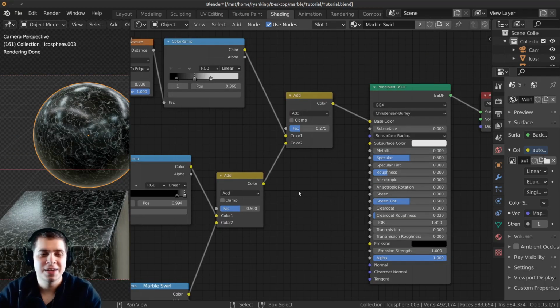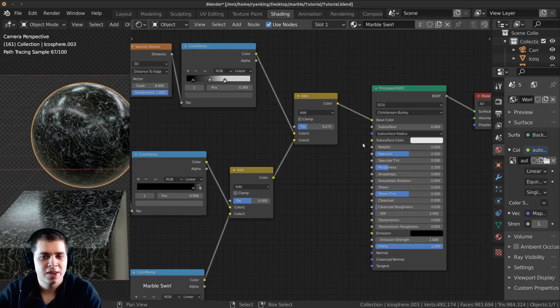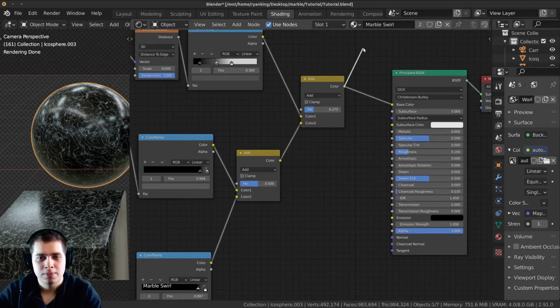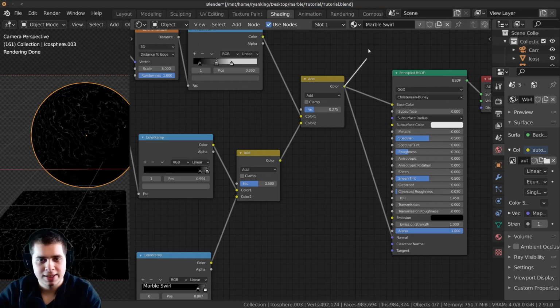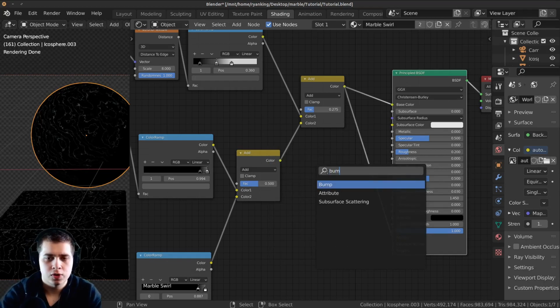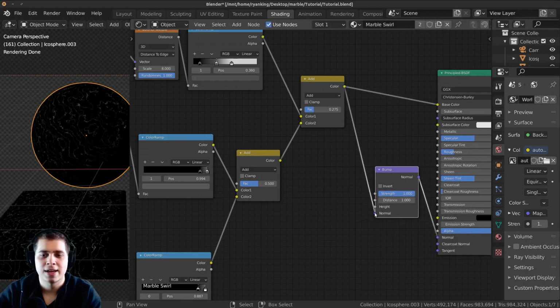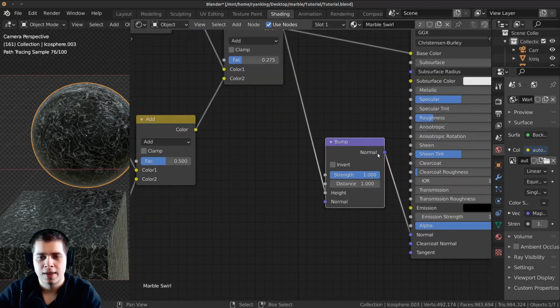And then one last thing before we finish this, just like the other materials, I want to add a very, very slight bump. So I will click on this color, drop it into the normal. Now we need to convert this, because this is yellow, which is dealing with color, and this is purple, which is dealing with normal. So I'm going to press Shift A, search for a bump node, drop the bump node right in here, and then for the height, I need to take the color and put that up to the height instead of the normal, and then this normal is going to go down into this normal.